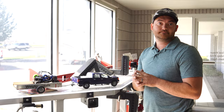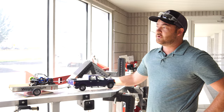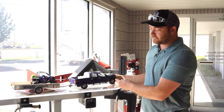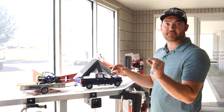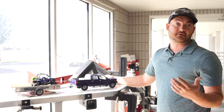Truck manufacturers take this effect into account when specifying towing capacity — that's exactly right. That's why a half-ton is only rated for a little bit because its light suspension causes the front to lift more. 2500 and 3500 trucks put a lot more weight in the front so even if you lose some weight it's a small percentage of the front axle weight. That's also why diesels can pull more — their engines are heavier and they put on stronger rear axles and suspension to accommodate.